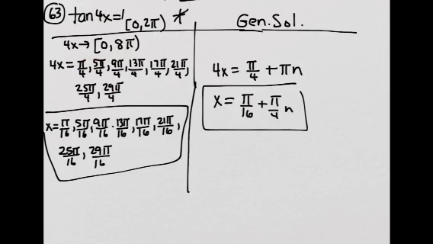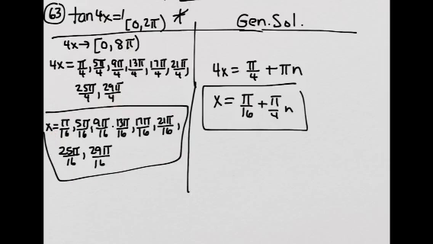And the fastest way to add 2 pi is to double the denominator and add it to the numerator. So double the denominator is 8. 8 plus 1 is 9. 8 plus 5 is 13. 8 plus 9 is 17. 8 plus 13, 21, etc. And that's how I got these 2 here. Now, you want x, not 4x, so you divide everything by 4. So all the 4's in the denominators become 16's. So there's the answer between 0 and 2 pi.